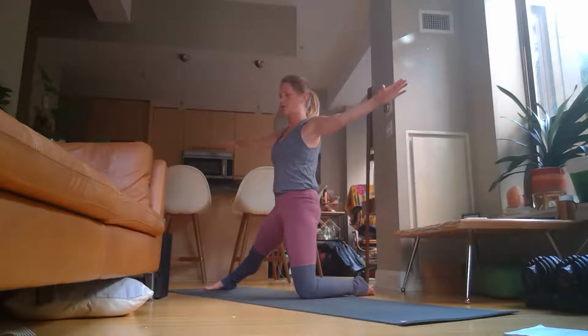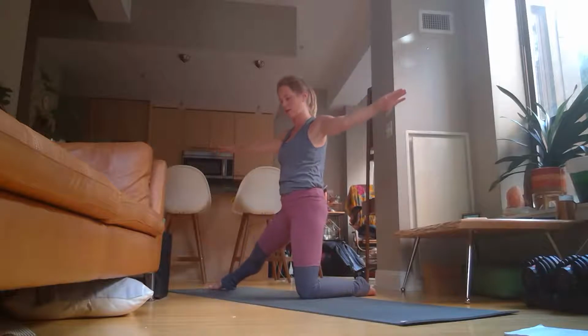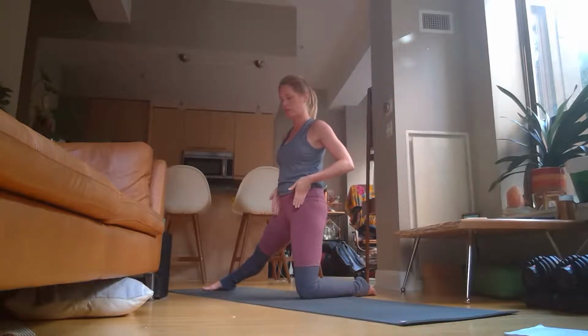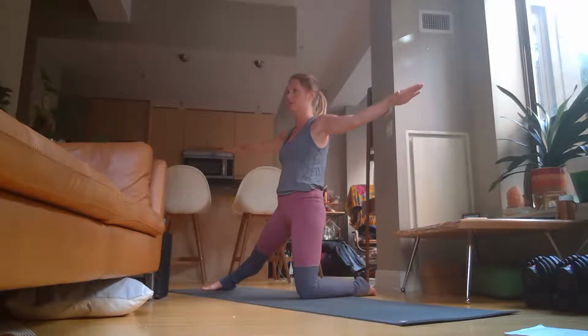And then also check in with the 2 hips. If your right hip is up in the air, see if you can tuck it back down. So both hips are facing forward and they're at about the same level away from the floor.